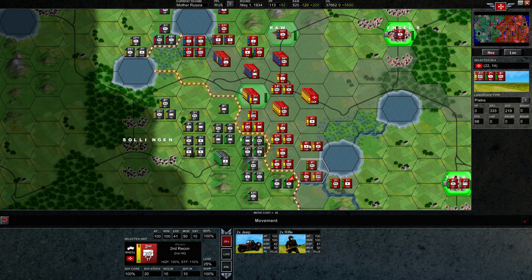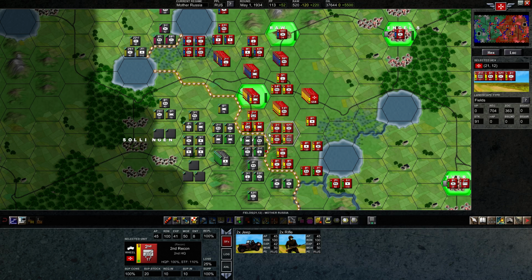So let's just walk our Jeep up, see if we can gain information this way. We have a little information now. We can move in the last little bit. This will make it impossible for him to move anywhere, if I'm not mistaken. Yeah, so he has 10 action points, but that's not enough to move anywhere.